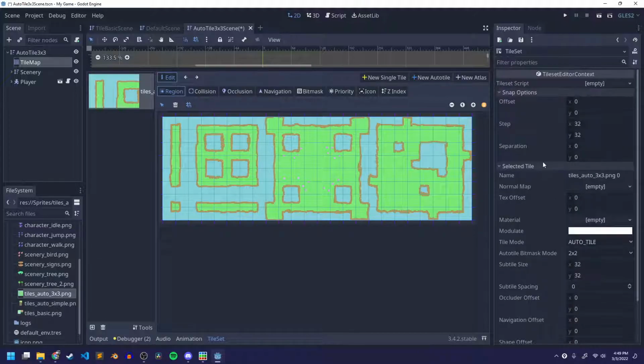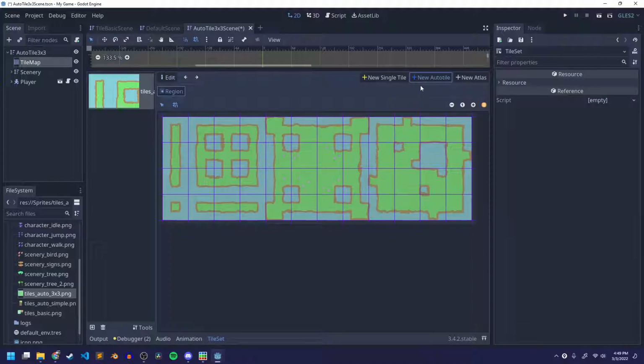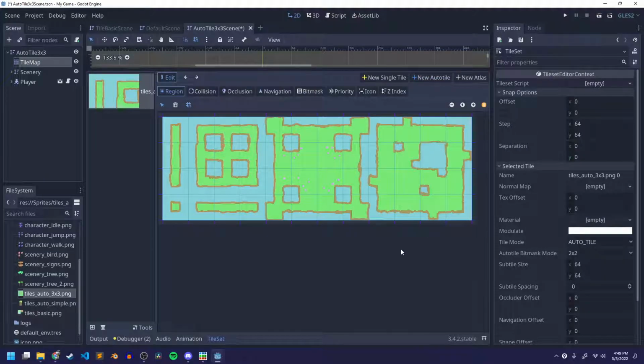And let's see. Oh, it changed it back to 32 by 32. So try that one more time, 64 by 64. And let's delete it and grab it again. There we go. So this is actually, there's too many squares in the last one. Okay, so now we've got our whole grid.